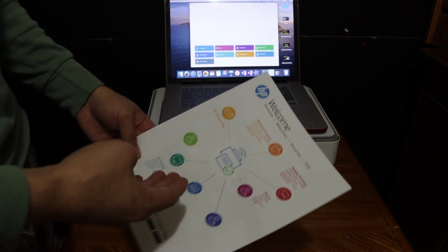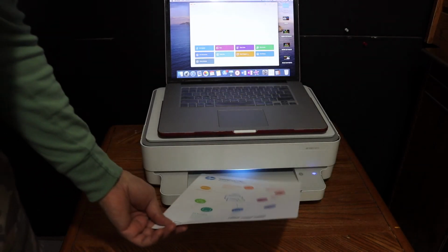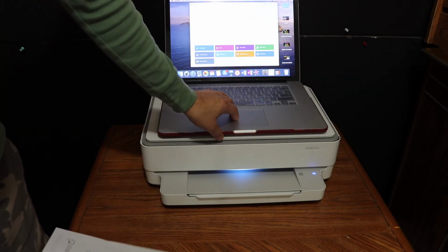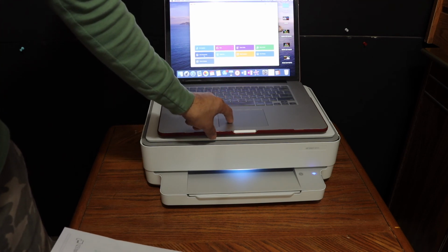Printer has printed the welcome sheet, and we can use it for the wireless printing and scanning. Also your printer is available in the app, so if you want you can do the wireless scan option is there. Also the print document option is here.